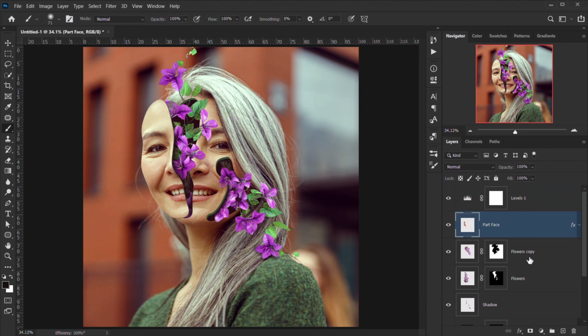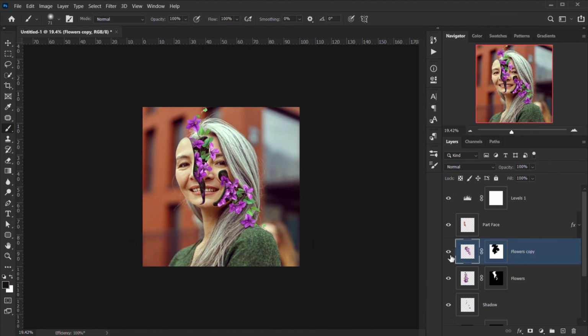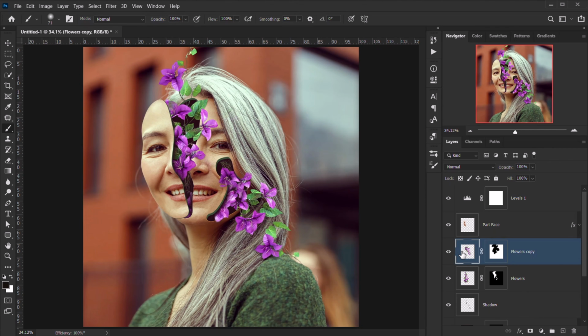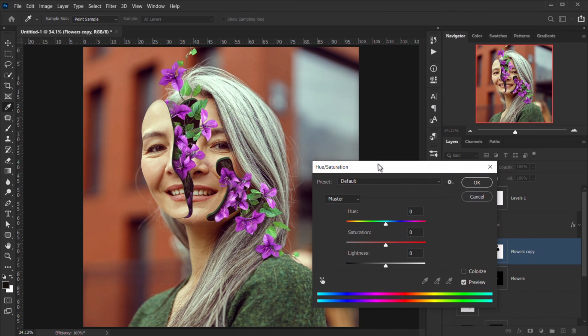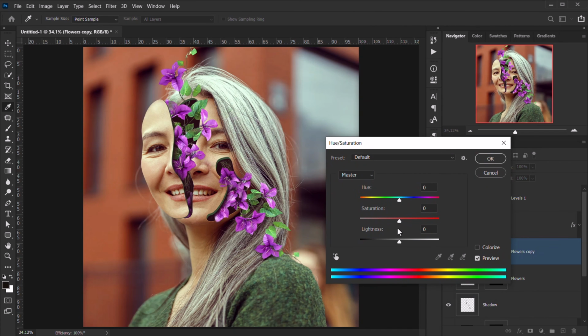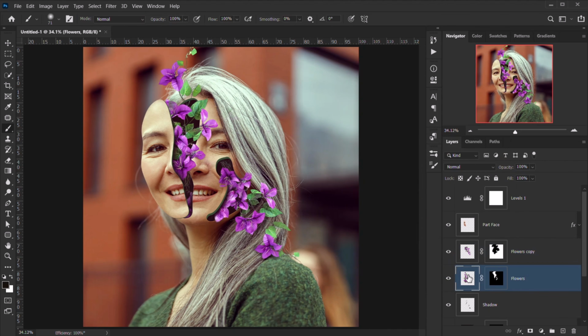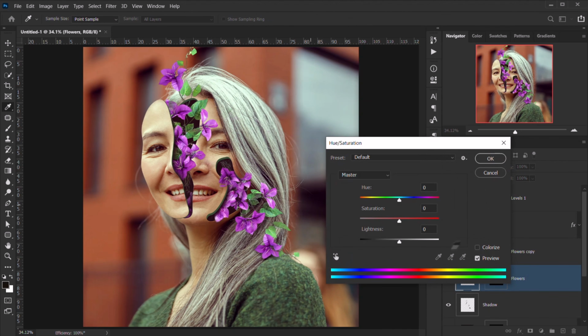And I think I will put down the saturation of the flowers. Let's press Ctrl U to bring the hue saturation. And let's use the hand, because I think the purple is a little bit more than I want. Yeah, just like that. And I will do the same, Ctrl U, for the other layer.